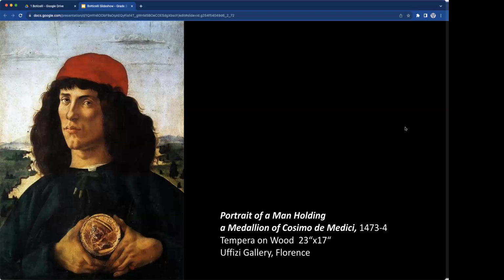So something you might ask some of the older grades is what techniques you see here that we've already talked about. And those things are hopefully contours or outlines. So use of line, you can see it in his hair, in his eyes, and the lips there. No one really has lips that are outlined with that kind of lip liner in real life, but it's here and it's really making a contrast in his face. There's contrast of light and shade to create a sense of depth. And the three-quarter pose with the eyes directed at the viewer is something we saw in that very first self-portrait. A question you might ask the K-2 grades is what geometric shapes you see in this painting.